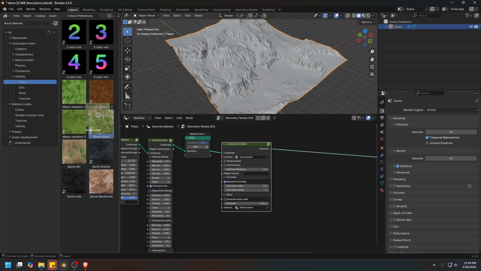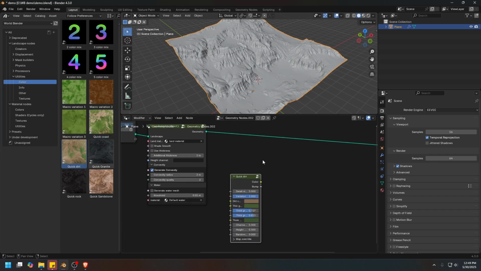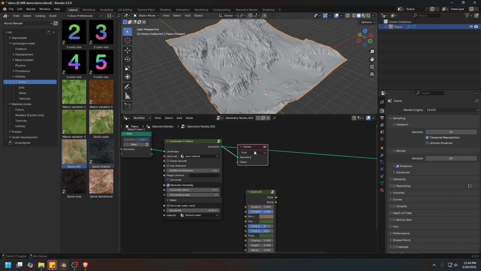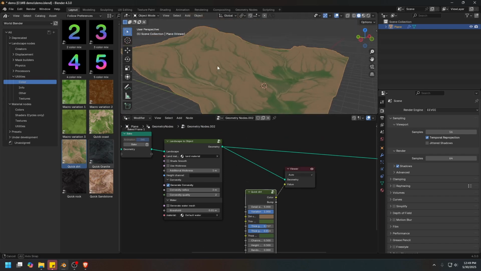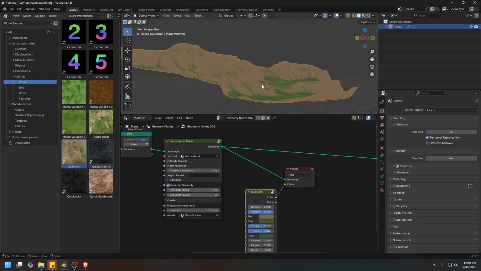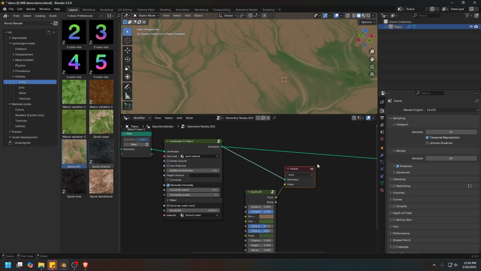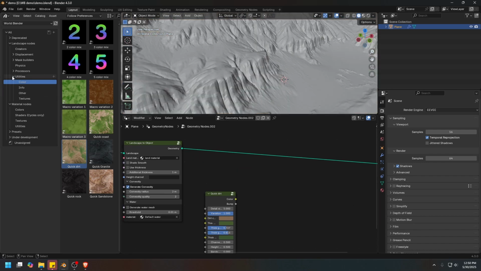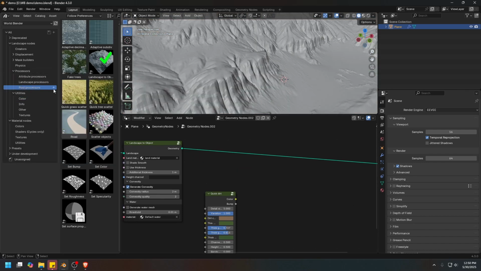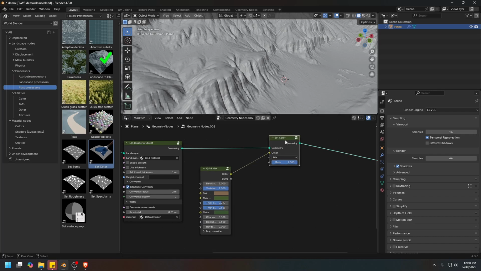So let's create a quick dirt node like this. You see, this color is being generated based on the position of the vertices and the data within the vertices. And then we can store these colors as attributes for rendering. So we can now pull in some post processors. We have this set color node. This will store the color attribute for the landscape. Put it in like this.